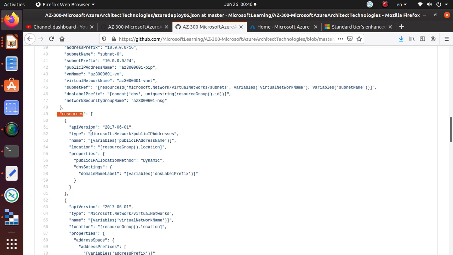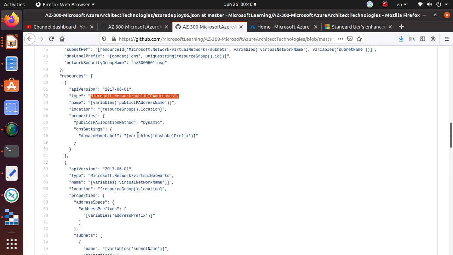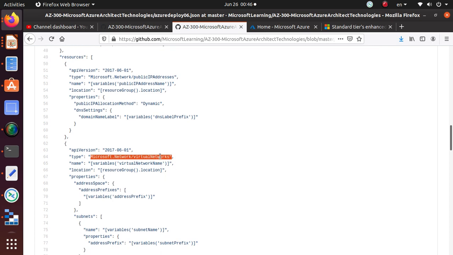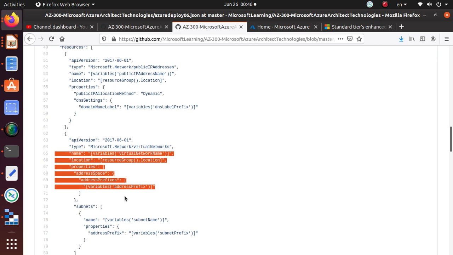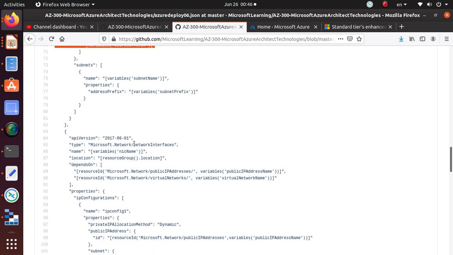First, Microsoft.Network public IP address, with a whole bunch of configuration for that resource, and then type Microsoft.Network virtual network. That's another resource that will be deployed. Here are some of the parameters you're assigning, like where to deploy it, which location, and some properties. The third resource is the network interface, with the same kind of settings.